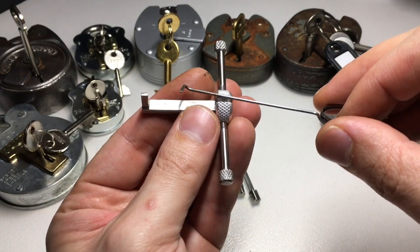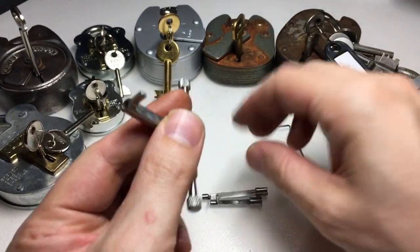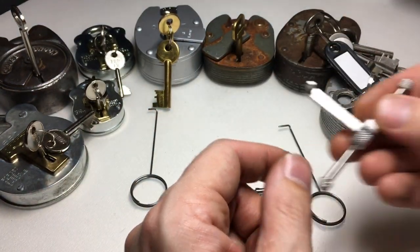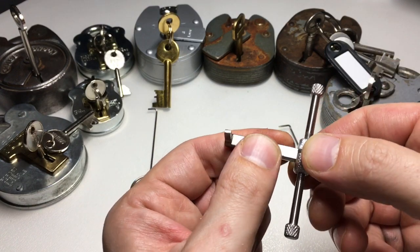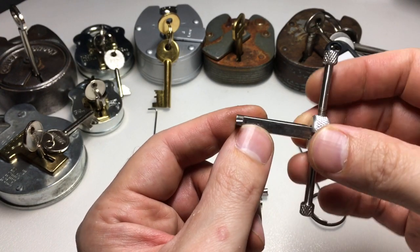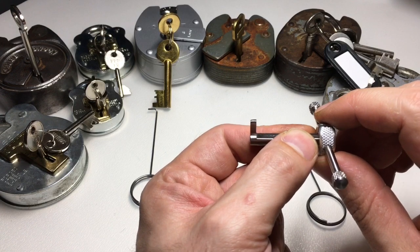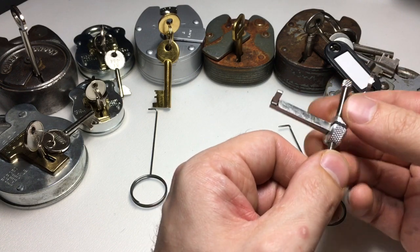It's a bit dirty from picking an old grubby padlock — it doesn't come dirty and I haven't modified the wires or the two smaller pick tips at all. However, I have had to take about 0.5 to 1 millimeter off the end of this larger tip and around the edges, just because it wouldn't tension all of these locks. It does now, but I did need to file it down a bit. I'd say you're not going to get tension on as many locks as you think unless you're willing to take a file to the tool as you buy it.